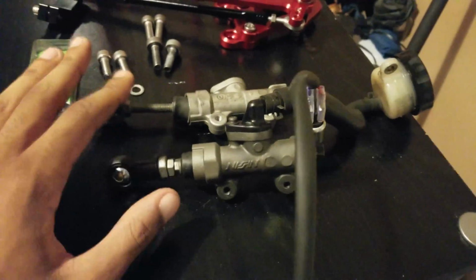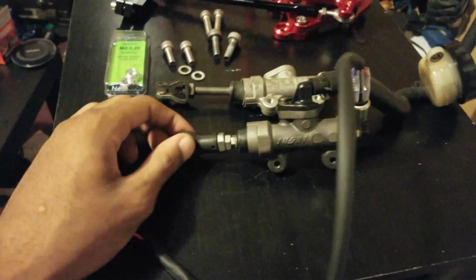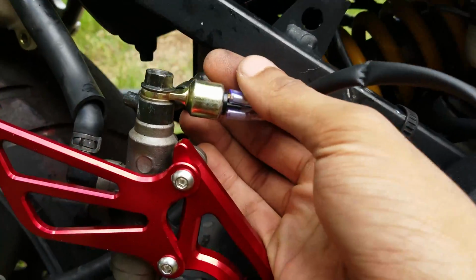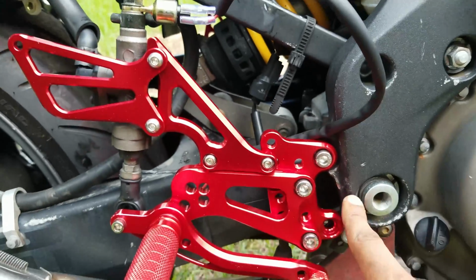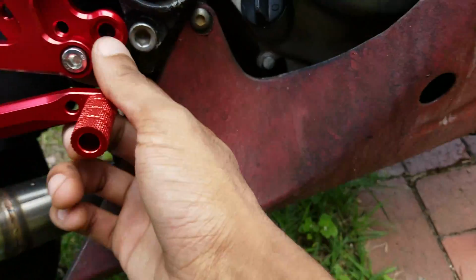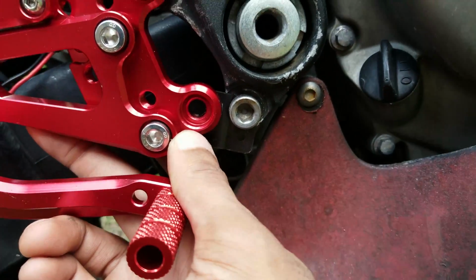I have everything installed that I need to have installed. Other than that, let's get it on the bike, set up, bleed the brakes, and then go out for a test ride and see how they work. All right, so here we are outside. I just got it kind of mocked up. Got the brake line reconnected, the switch on here. I got this bolt tightened down just slightly. The bracket is in there nice and tight. Now we just gotta line the holes up back there like that.